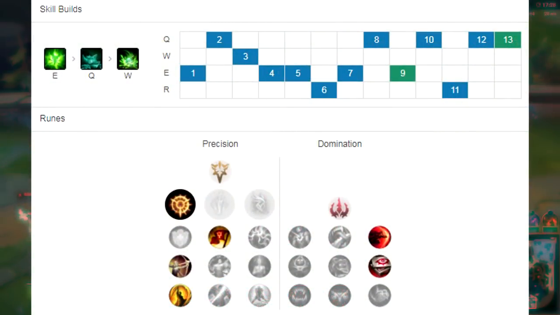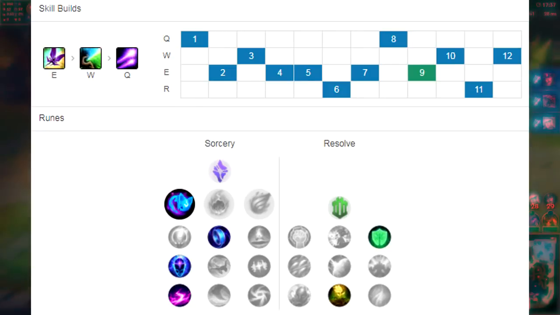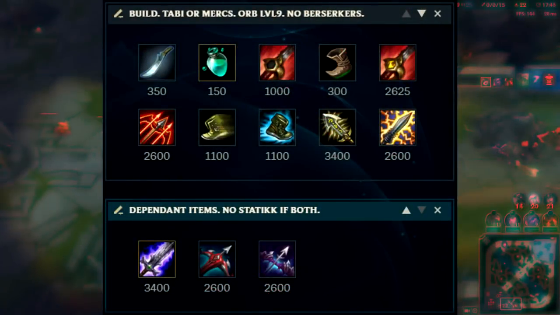These are the runes you want to use as Twitch playing the strategy. And these are the runes you want to use as Lulu playing the strategy. These are the builds you want to go on them in detail.